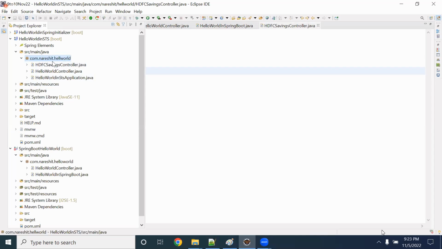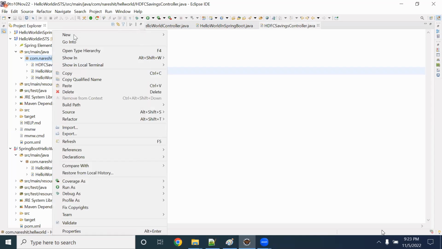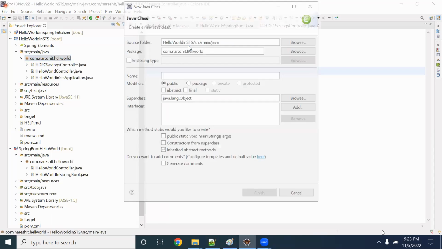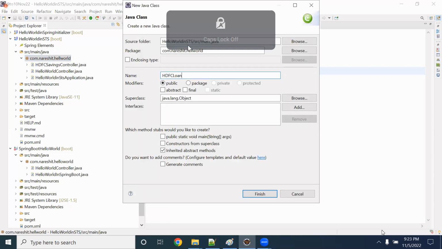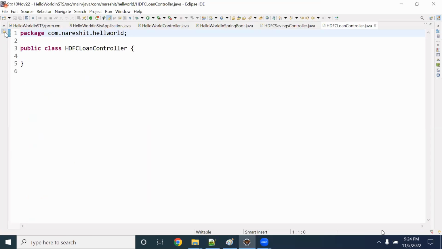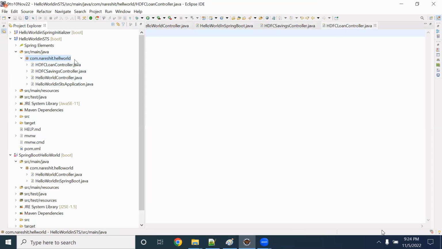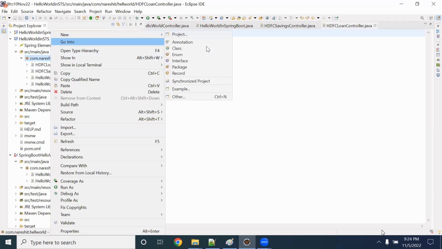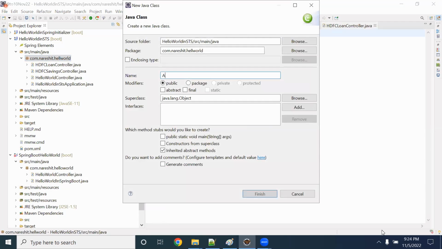Next, I am taking HDFC loan controller. I am taking Amazon product controller.